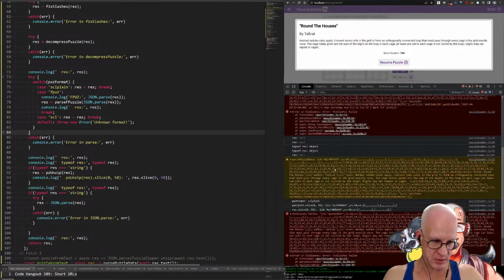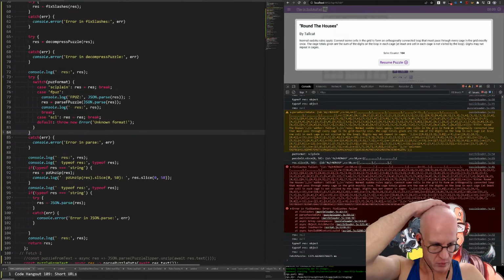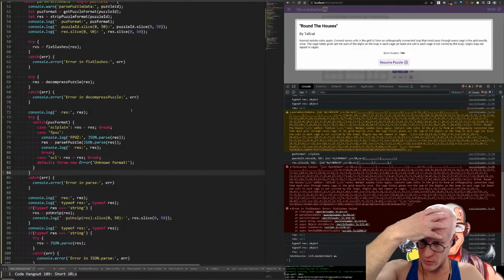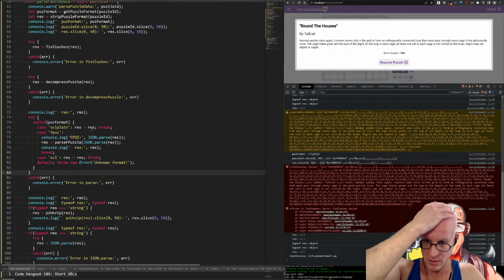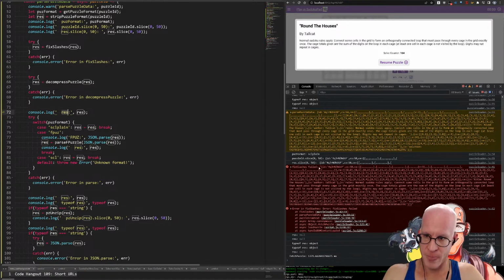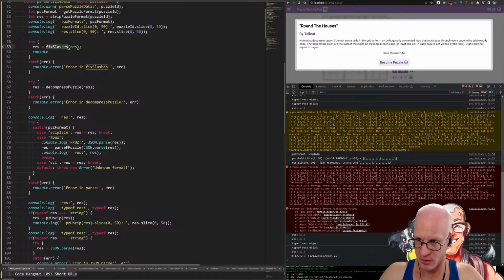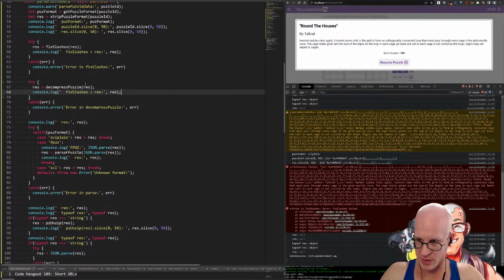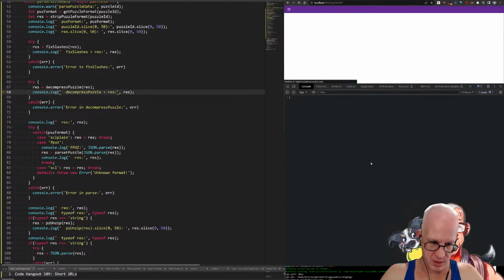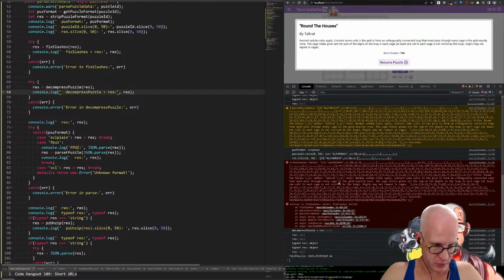Did that do a redirect? Almost felt like it. So here we're in SCL plane territory, right? And we just got our res here, which is null. So, where is it not null yet? So it's not null here. So if I do fix slashes, res here, and decompress, res here, we probably will need local variables for one of those or both.